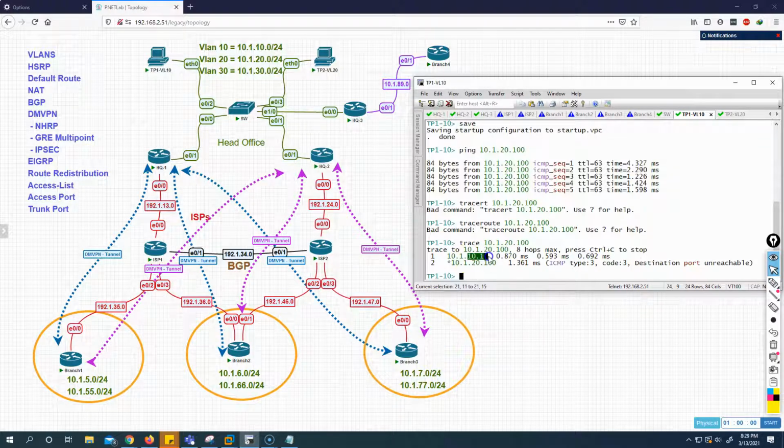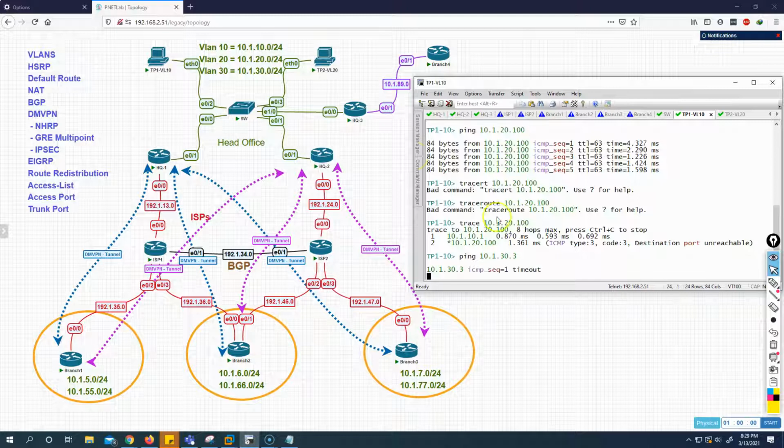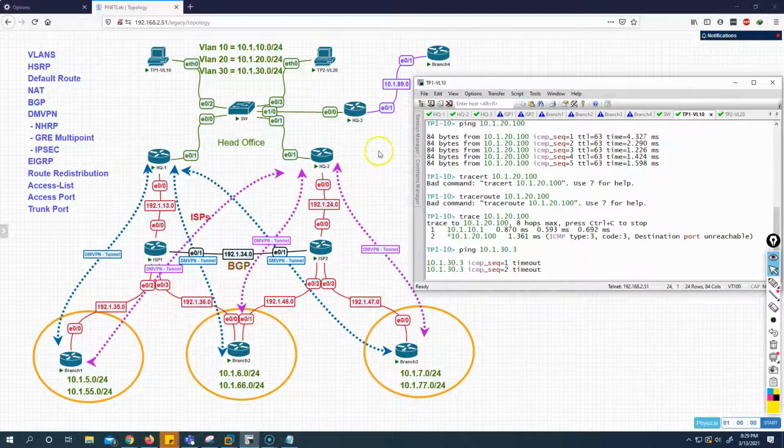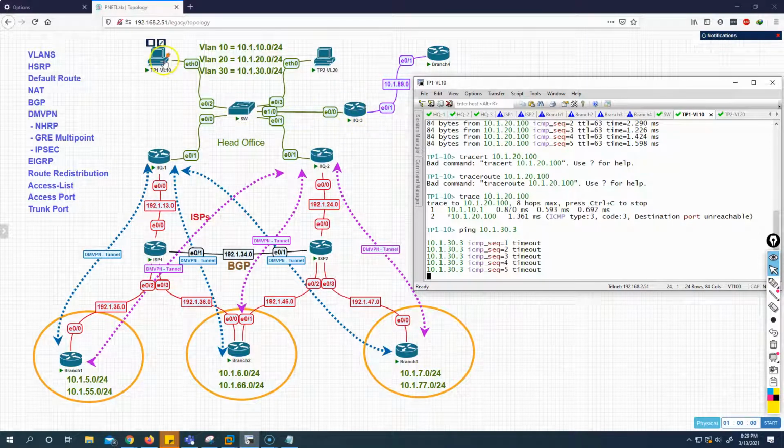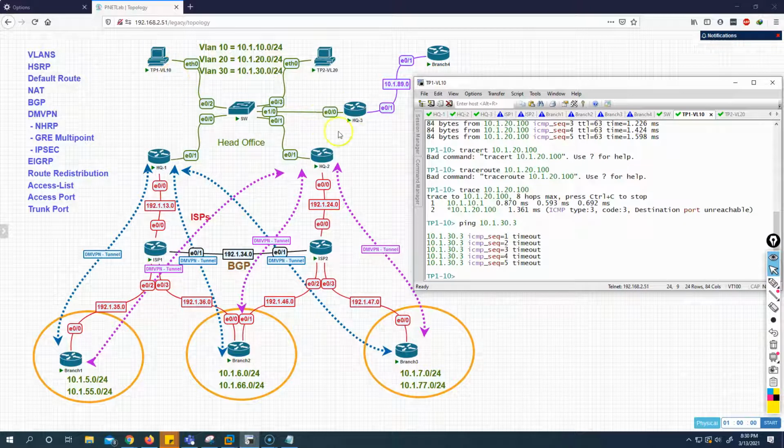So you can see that it went to 10.1, which is eventually this guy, and then it went to 10.20.100. So it goes from here to here, right? Because this guy knows him already. So now it means that this PC can reach 10.1.33, which is my router, right? This guy can reach 33, that's for sure, but this router cannot reach this guy, right? Because this router is not set up with any route, right? There is no route in here. This guy cannot reply back, but this guy is receiving.